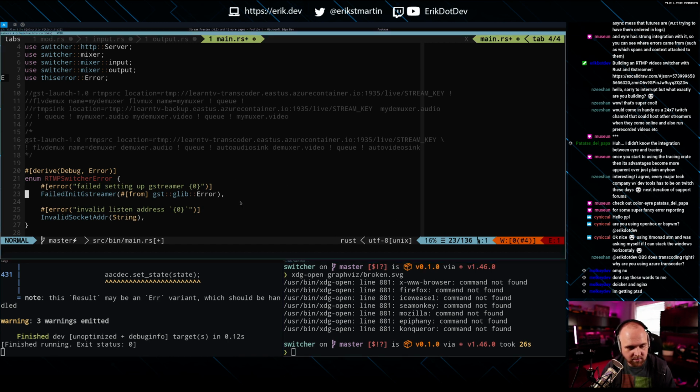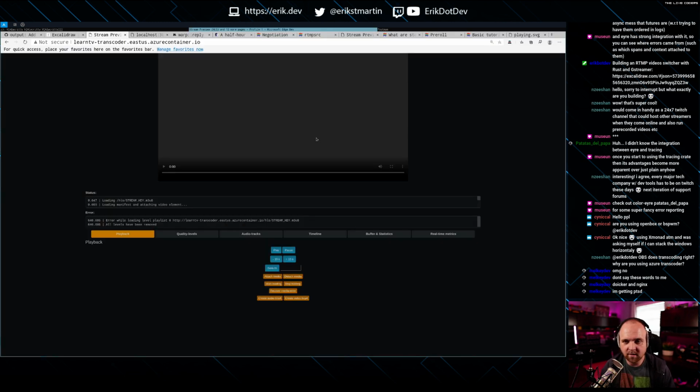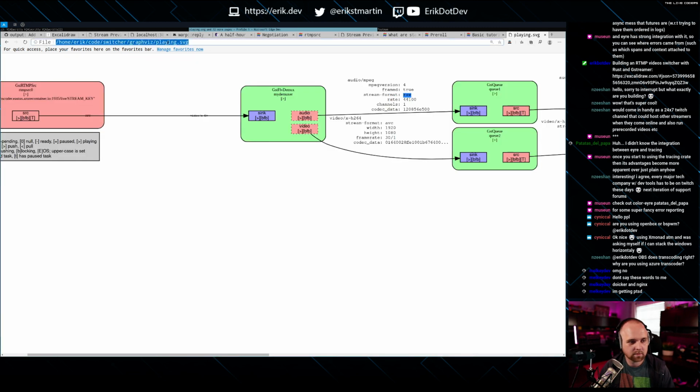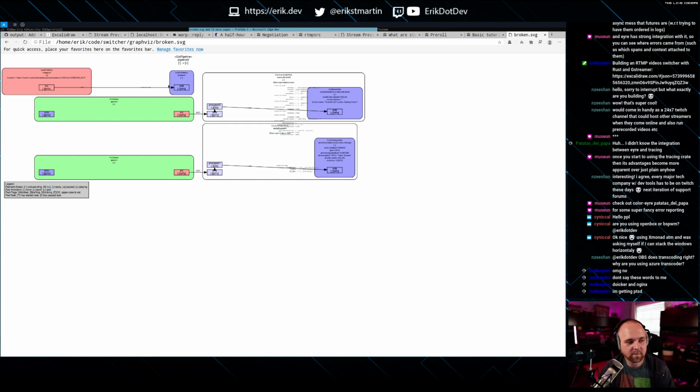So we need to look at this. What are we missing here? Okay, so we noticed that our demuxer was connected, right? Broken. Okay, so our demuxer is connected there.